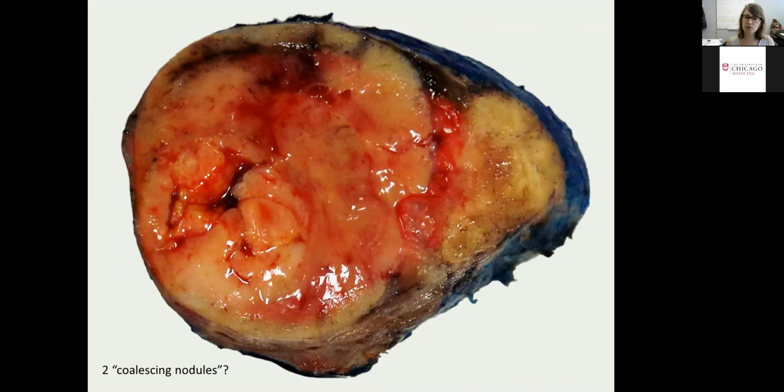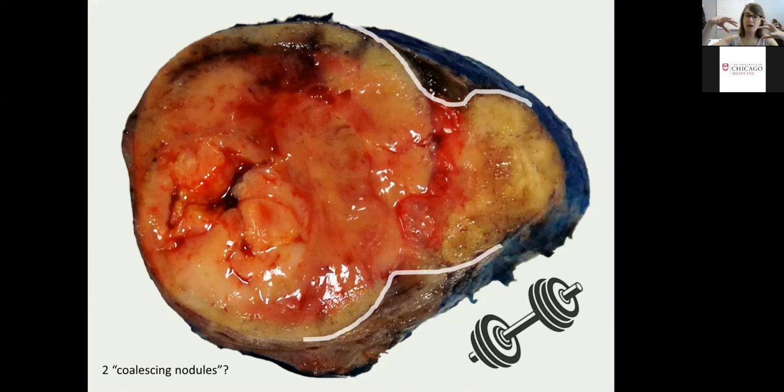Well, perhaps this is what the grosser was seeing, sort of a dumbbell shape, right? Where you have a cinch in the middle and an outpouching on the right and on the left. Again, this is a little bit of an irregular border. So even though you can draw a line around it, the line is sort of undulating, right? And there was a second little satellite nodule in that prior photograph. So these are all grossly worrisome features.